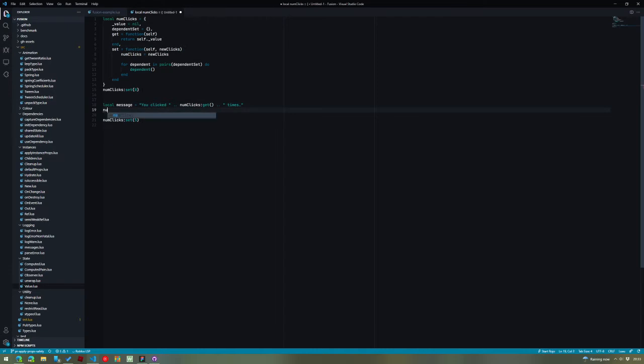And then we do num clicks dot dependent set function. This might look a bit weird if you're not used to it, equals true. And this function is going to be our update function. Here we just update our message in response. And this still works. If we were to print message down here, it would say you clicked 5 times. If we were to print it up here, it'd say you clicked 0 times.